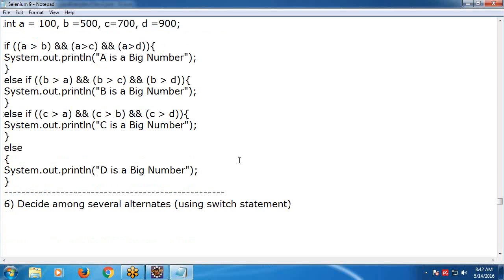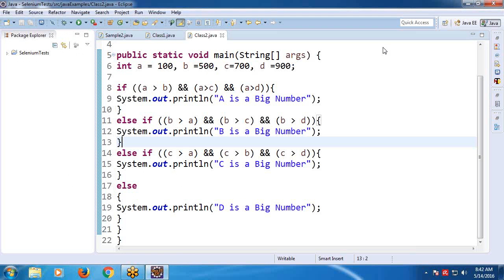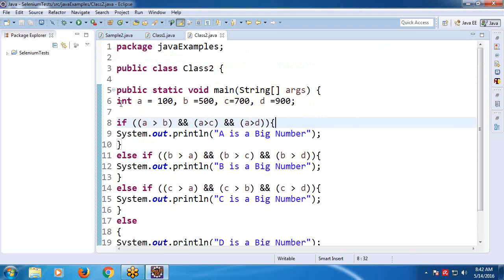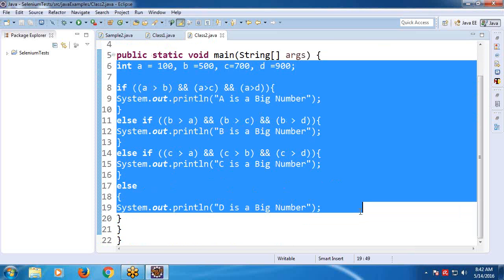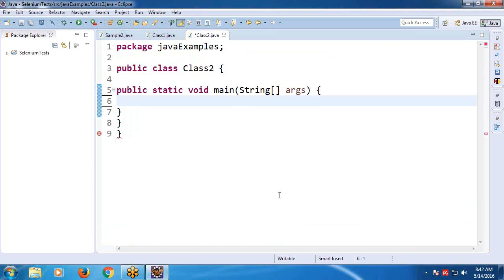Suppose for an integer variable, a equals 10.0, where I used a equal to 10.0, it is incorrect syntax.